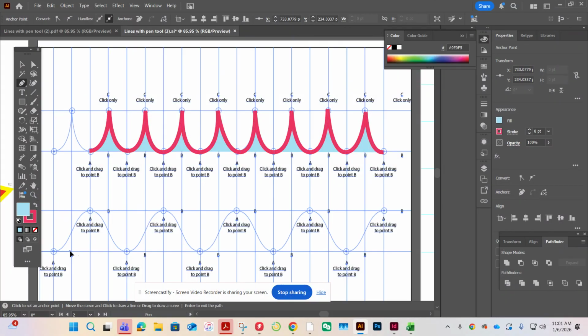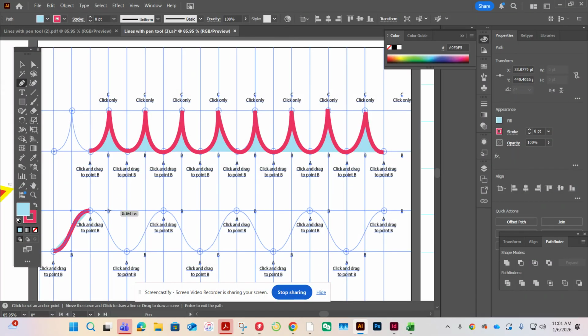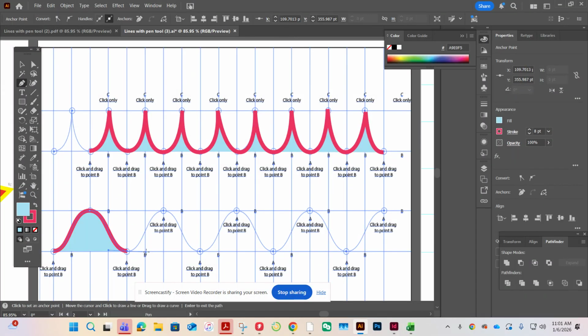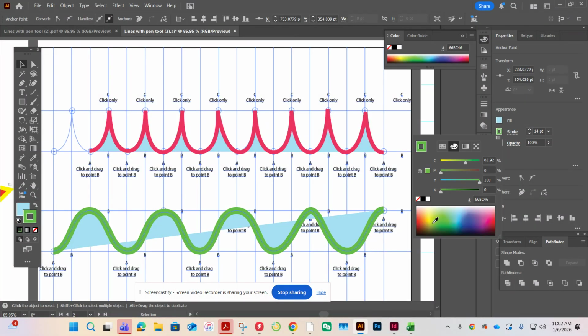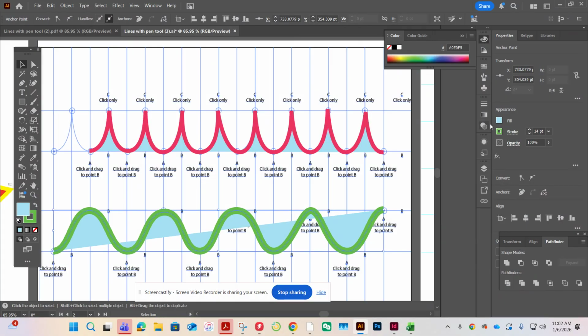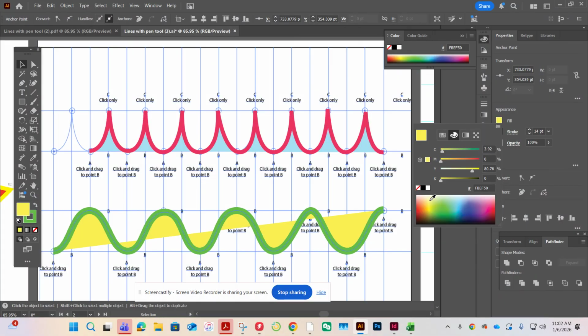We're going to click and drag from A to B and click and drag from A to B on the top and on the bottom, which allows it to make, I like to call it hills and valleys. So it allows you to make the little hill and the valley up on top. Now, once again, you guys can change the thickness of the line, and you can change the color and the fill if you want to have a fill color at all.